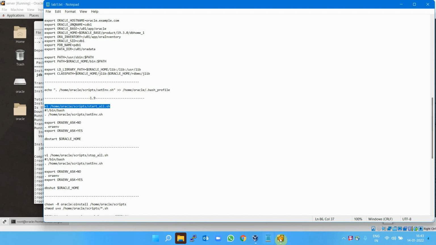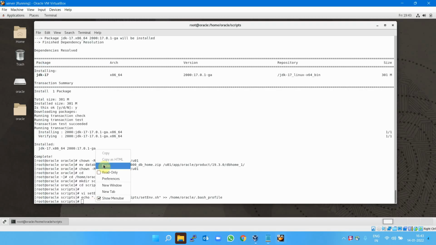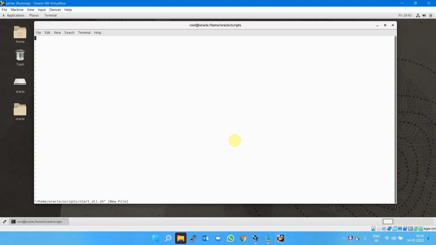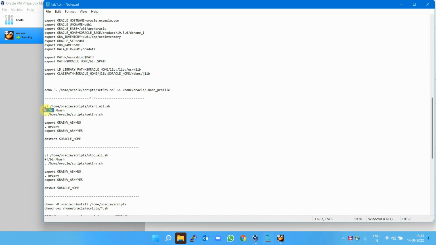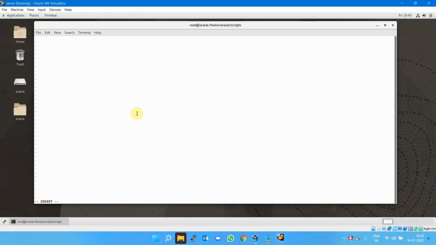I'm going to do it in advance because I know I'm going to use it. start_all.sh will start all my databases, Enterprise Manager Cloud Control and everything. Right now I'm creating this only for the database.